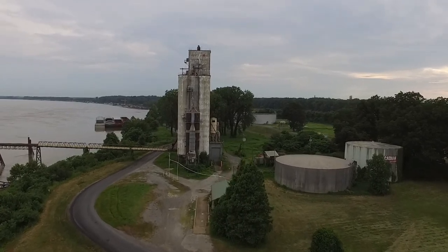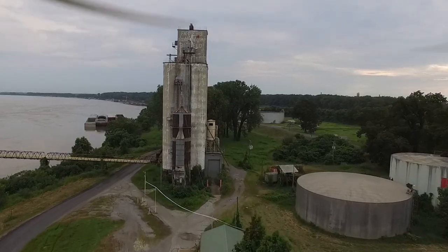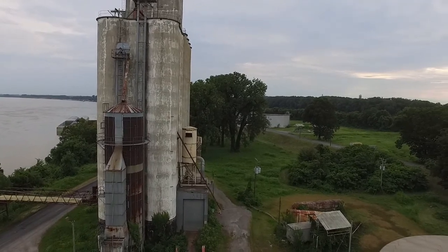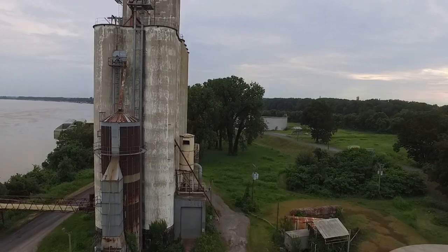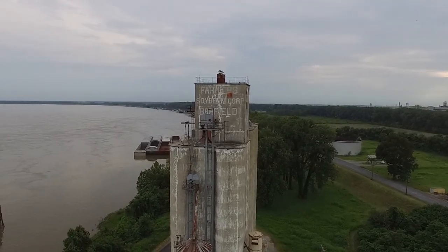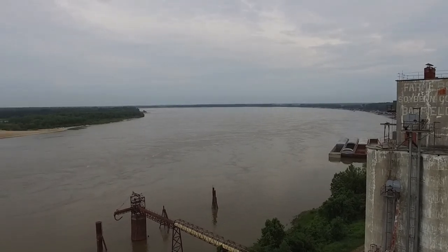That's right, folks. I got me a DJI Phantom 3 Standard, and I love it. This clip here is my fourth time flying. I am flying in GPS mode. I'm still in the beginner mode. So, yeah, that's why it's looking probably so smooth. I don't know. Fourth time flying it.